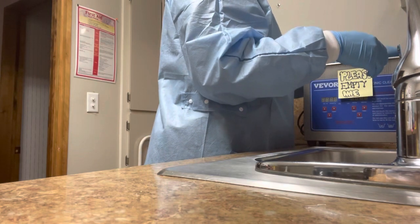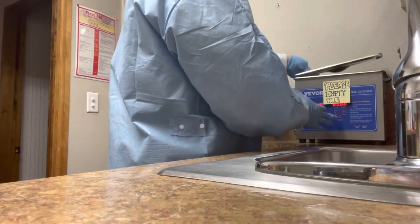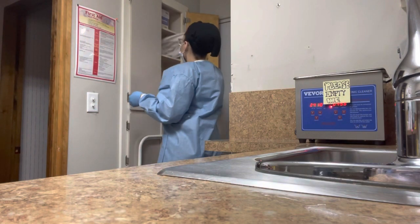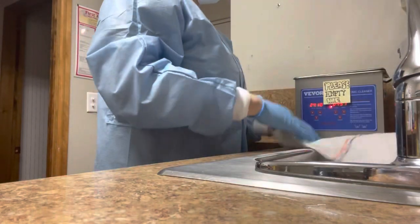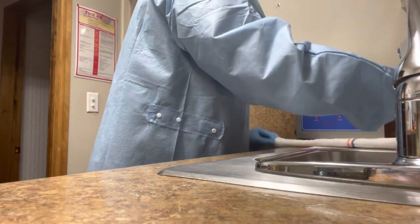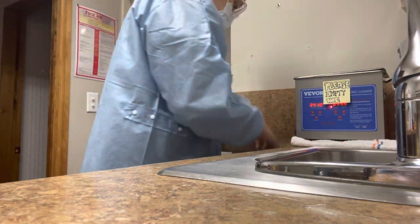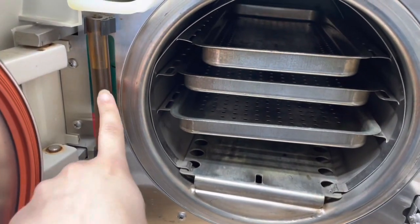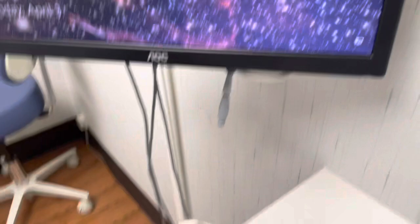So y'all like my little sticky note? Your girl got some skills — I did that because I got tired of people filling it up. I'm basically just letting that go. I'm grabbing a clean towel and putting that on the side so that when the instruments come out we don't have to worry about them sitting on the counter. Now I'm going and checking the autoclave and making sure that the water levels are good. On Mondays we also make sure we add a little tab in there.